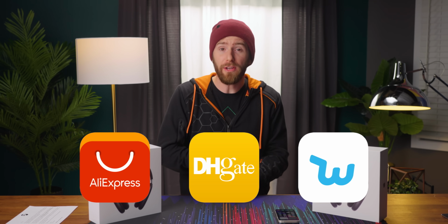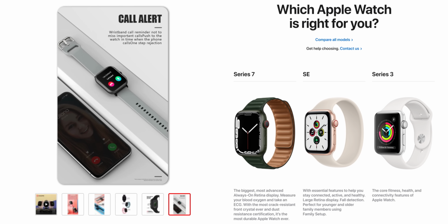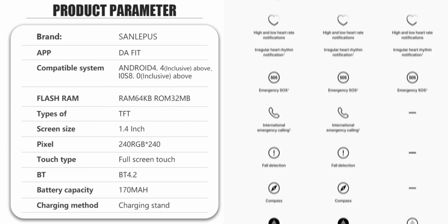It shouldn't be a surprise to anyone that the market for knockoff Apple products is absolutely huge. If you roll over to your favorite unscrupulous e-commerce site, be it AliExpress, DHgate, or Wish, you will find an absolute mountain of fake Apple products. Apple Watch for $18? Sounds good to me. Well, sort of. These kinds of super budget ripoffs are usually nothing like the original product aside from bearing a passing resemblance to it. The performance and build quality will be terrible, the battery life is typically non-existent, and the feature set won't even be in the same universe, let alone ballpark.